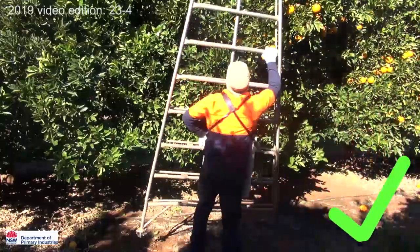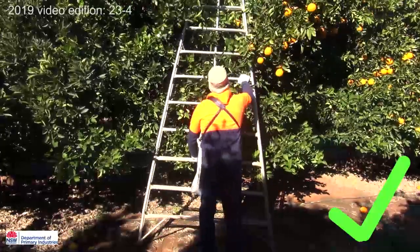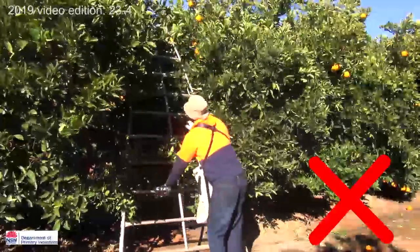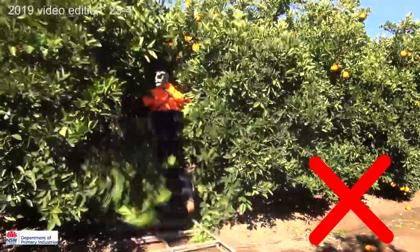Position the ladder on strong branches of the tree. Move the ladder around until it feels secure. Do not place the ladder in between trees or on weak branches.